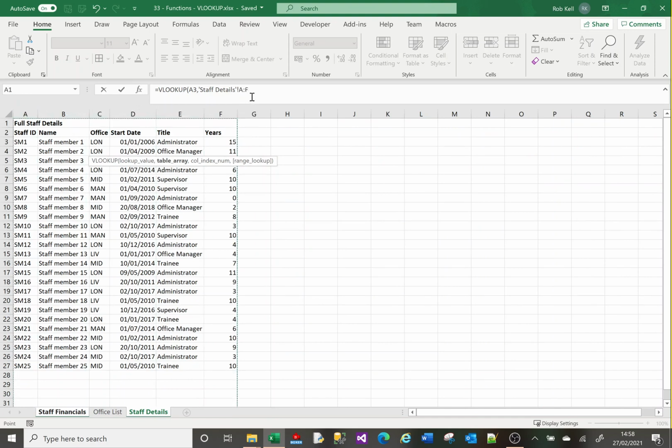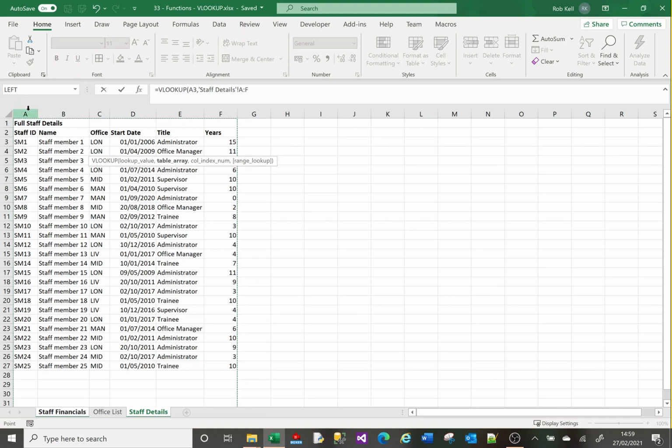Now it's important that I tell you that when you're doing the VLOOKUP, the leftmost column that you select as part of your range has to be the column that has the potentially matching value. In this case, it's the staff code or the staff ID.